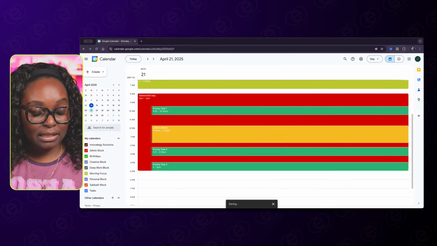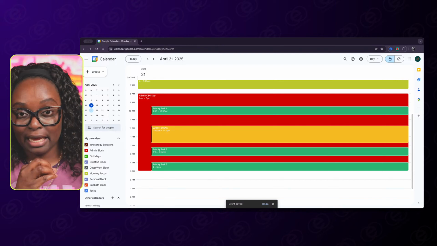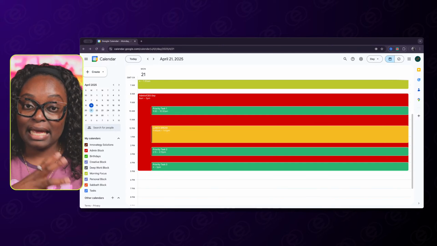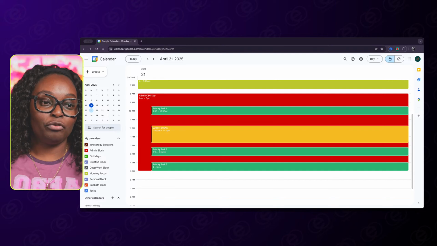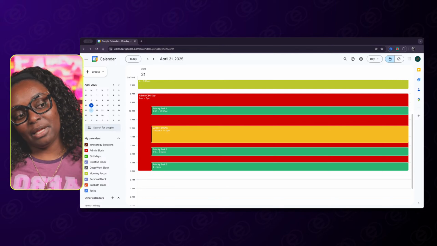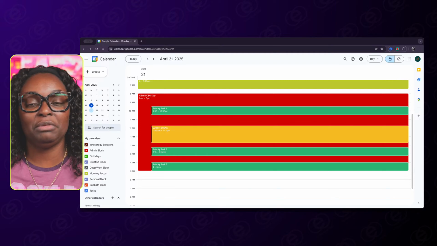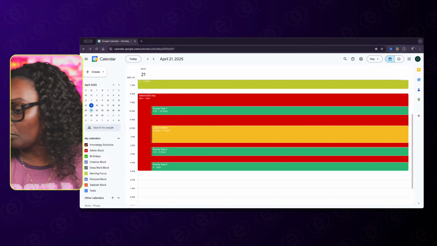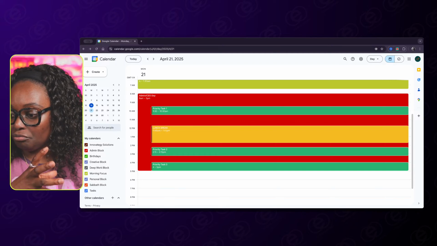Now, one of the things I want you to remember, you can set this up, but if you go over time, that is okay. Remember, you're now creating a routine and a flow to work and time block. So you might underestimate or you might overestimate. Some tasks you can estimate will take you 2 hours, but when you actually time yourself, it takes maybe 30 minutes. And so you adjust accordingly as you go on each day. All right. So make sure you follow the top three priority rule.